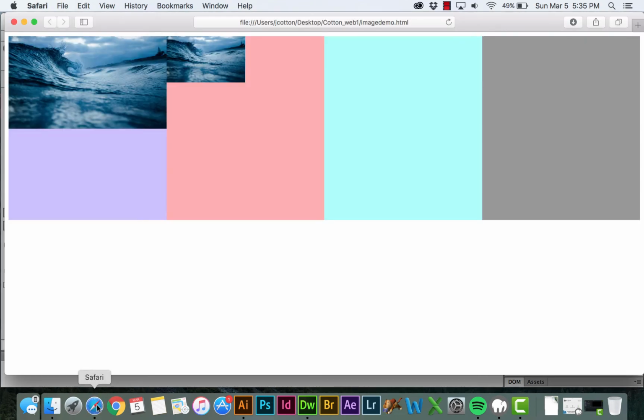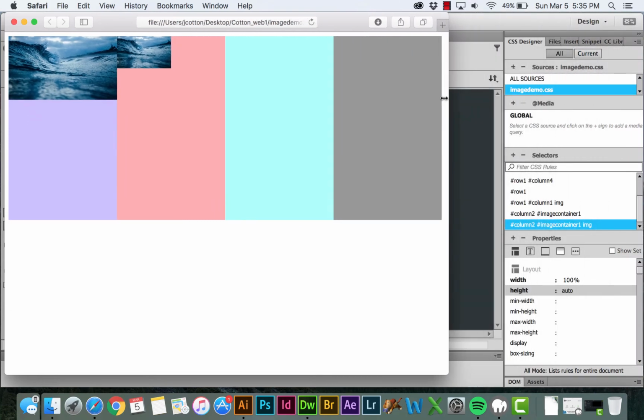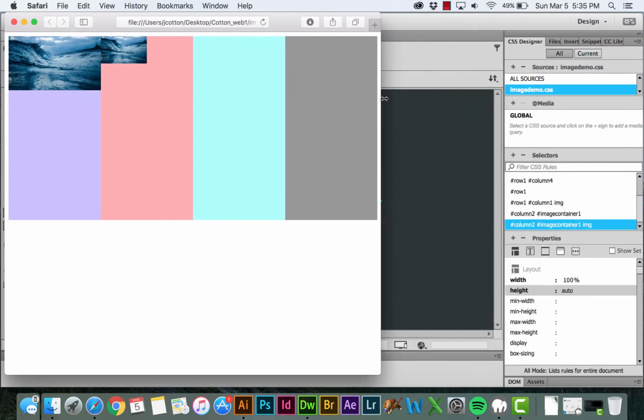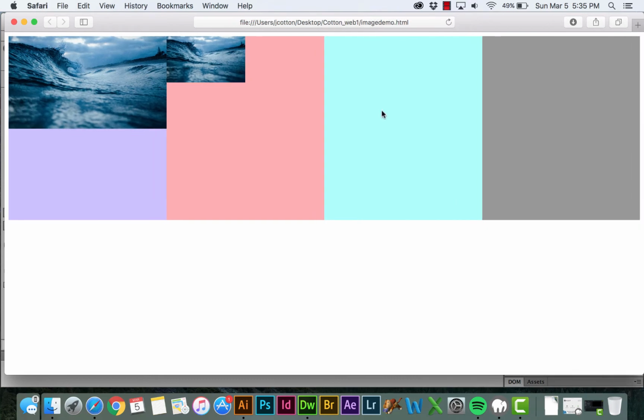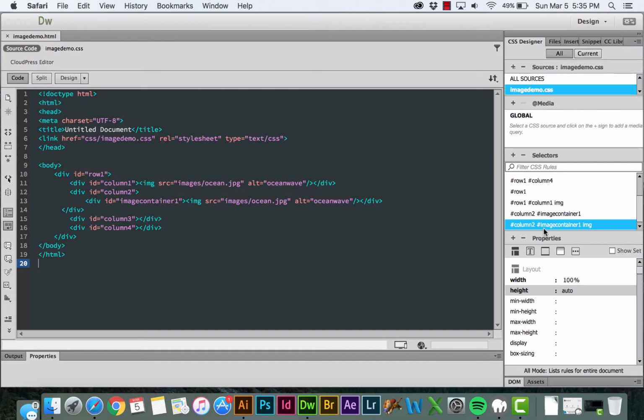Alright, if we take a look at this in Safari, we can see that I have the first one set up. Now we can see we have that second image of the wave. It is taking up approximately 50%. And no matter what size, it's going to be taking up 50%. Now because this is only taking up 50% of this container, we can also now set margins to center this into the center of this container. And that's what I'll do now.